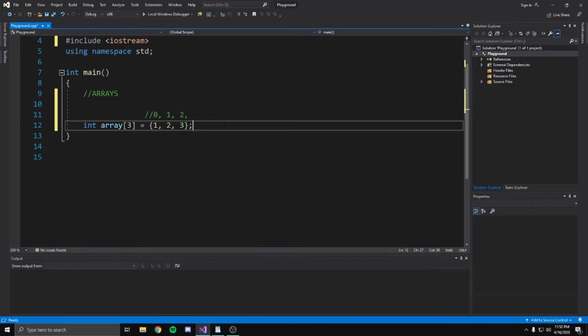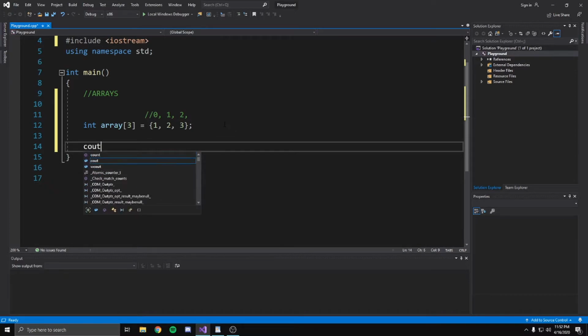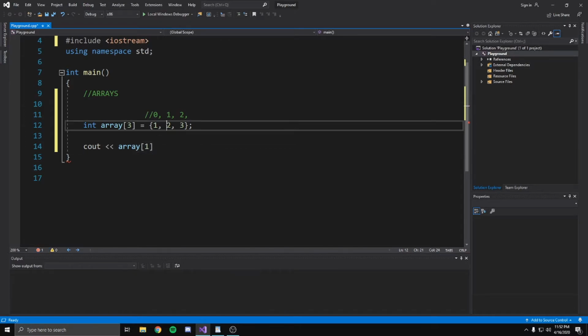What else is there? I guess I could display it for you. The way you access arrays is you need to know the index of the element you want to access. So if I type in array, maybe index 1, that means we're going to display the number 2, because remember, arrays start at 0, so index 1 is the second element, and there we have the number 2.